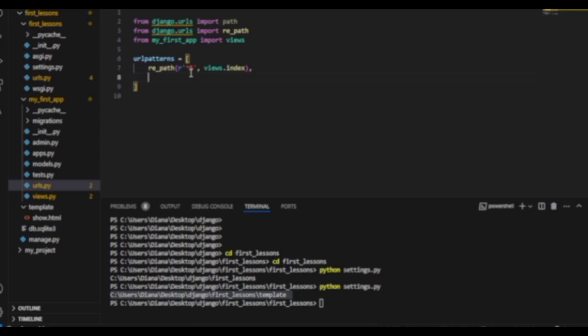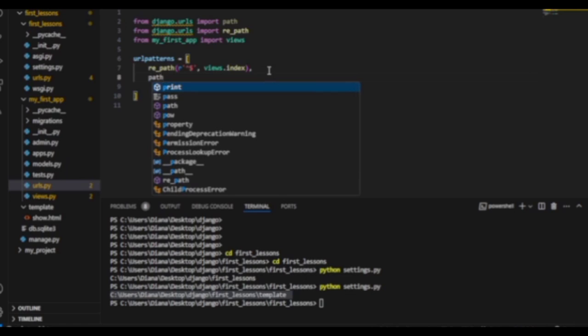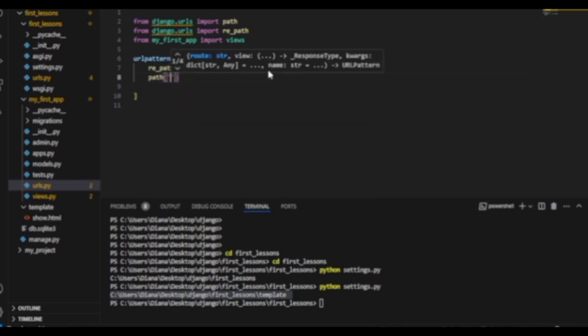This is regular expression. So I think for this I will just use the path so that you'll be able to understand both the re_path and the actual path. So should I pass in something? Actually, let me just pass in something like show.